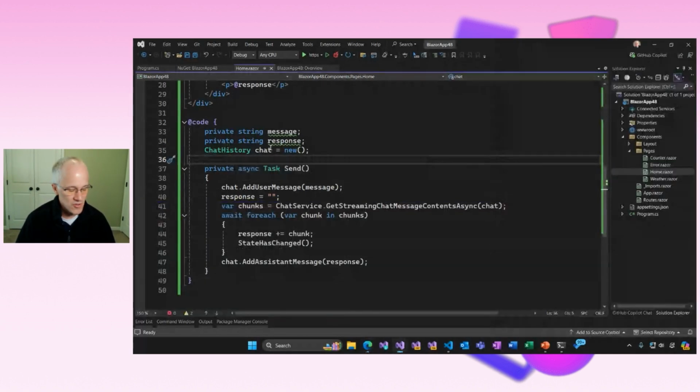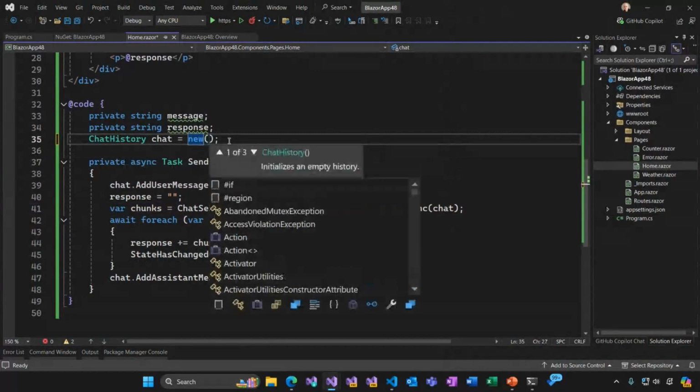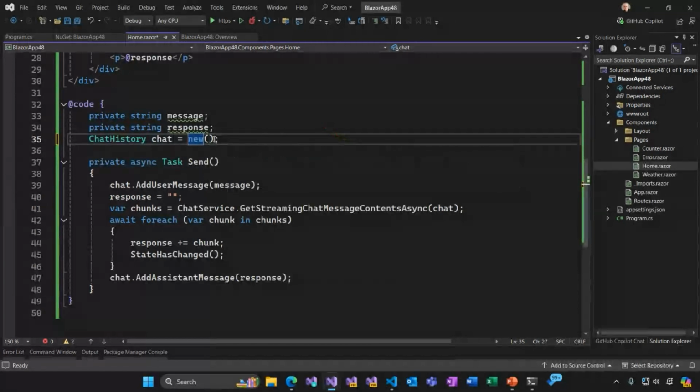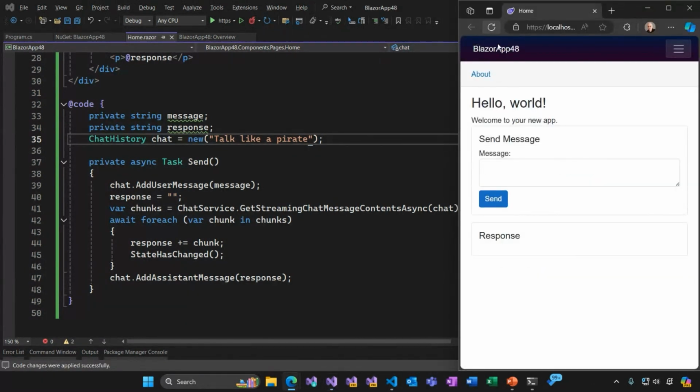Right here in the constructor, there's this system message that you can pass in initially to the chat history. So for example, if I said, I want you to talk like a pirate, and then I refresh and ask it, how are you? Now it's like, I be doing fine, matey. How be the wind's blowing you today? So now it actually has some persona, an initial context that it can use to decide how it acts.